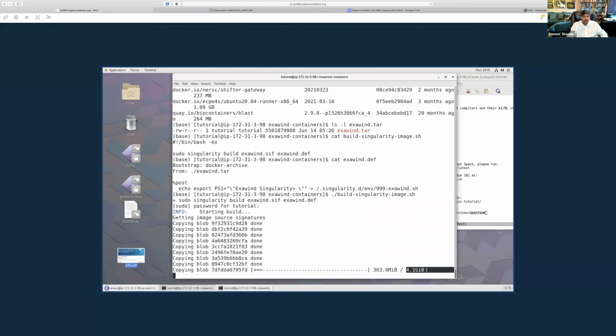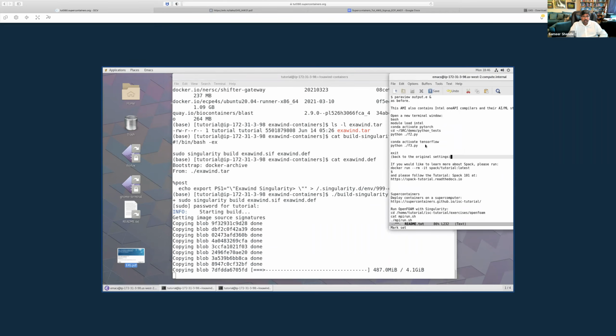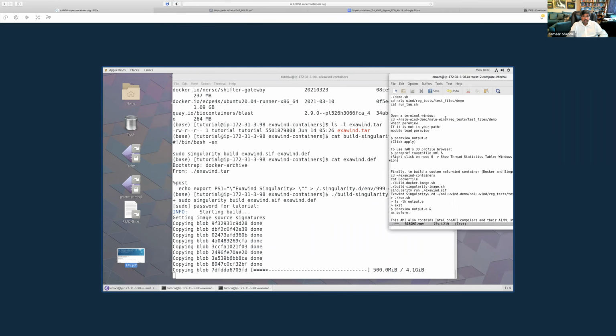And you can see that this is building the Singularity image on the AWS. So this will be an optimized container with just 3 packages and not all the packages, by using our build cache and the image that we created. So were you able to run all of these cases?